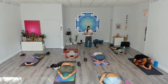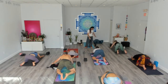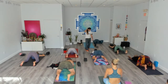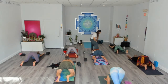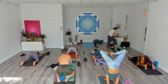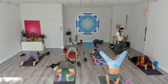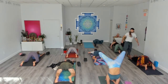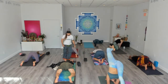Take it into puppy pose. Utana Shisho Sana. If you want it, stay there. When you're ready, you can towel off, and we'll go to the wall and get upside down.